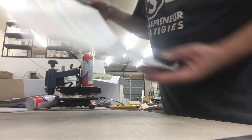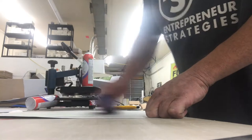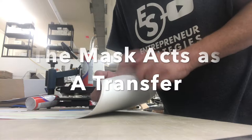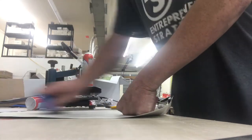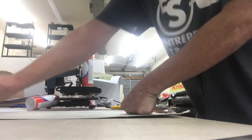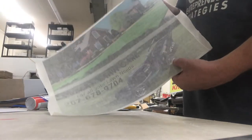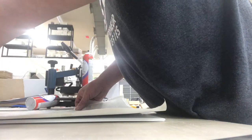We're going to press that mask — basically what we're trying to do is create a method where when we peel the backing off of the adhesive, this operates as a carrier, kind of a bend to pick the material. Because as some of you probably know, if you stick it wrong the first time you're going to be reprinting the graphic and doing it all over again. So now we've got that mask down. I'm going to take my substrate, my sign, and center the graphic on that sign.